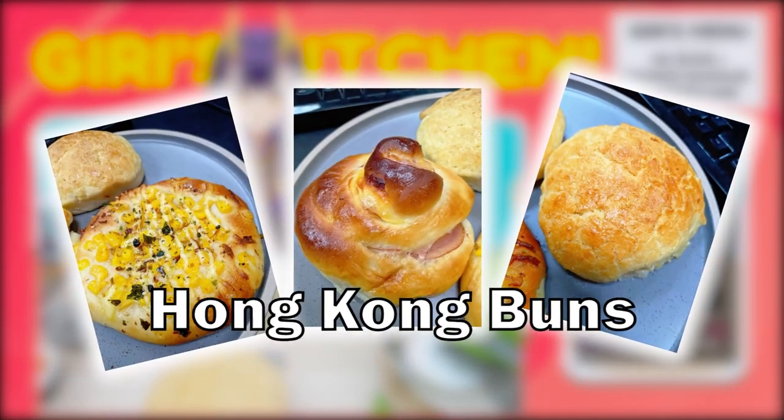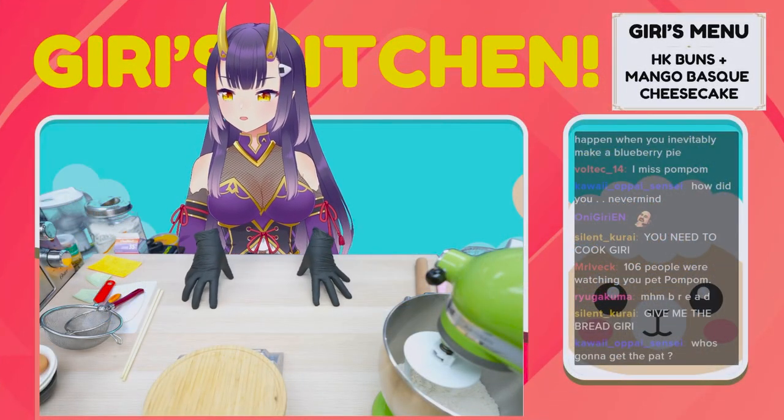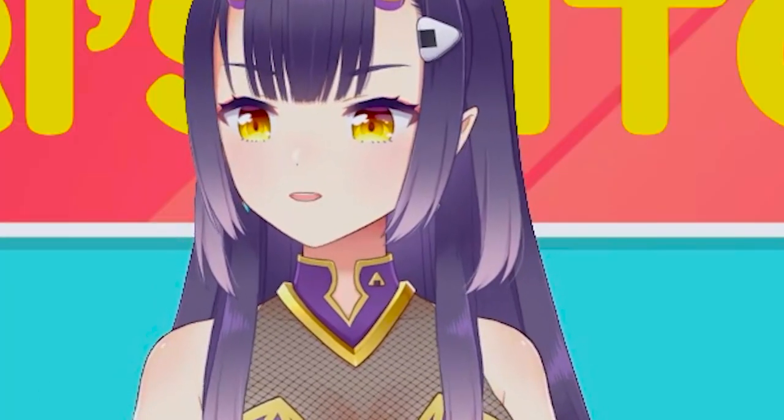Today, for Hong Kong bakery style bread, it's more of an enriched dough. So lots of egg, lots of sugar, lots of butter. Okay, so we're gonna start with the bread.